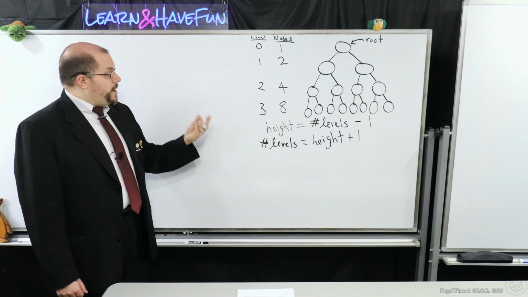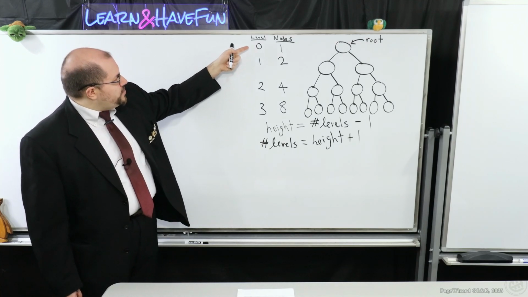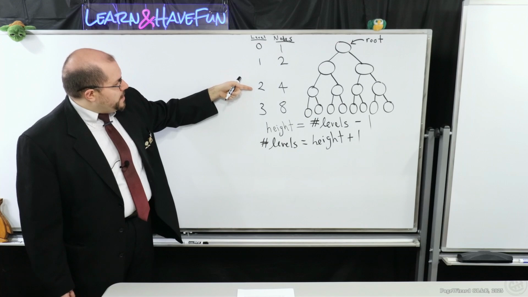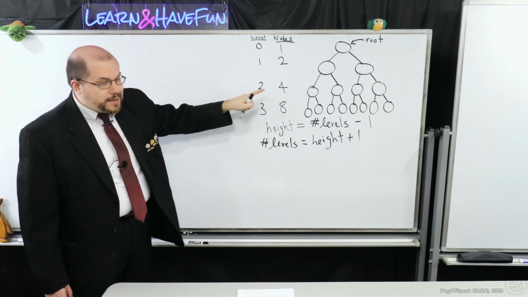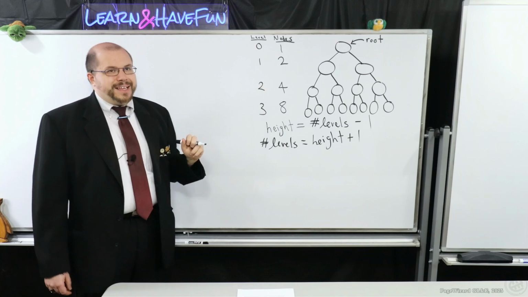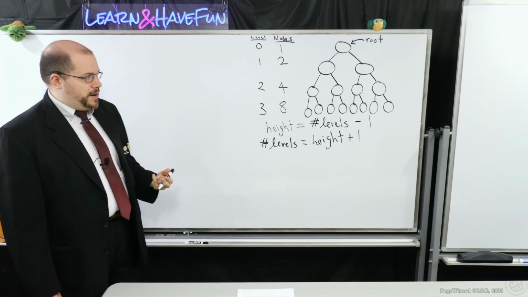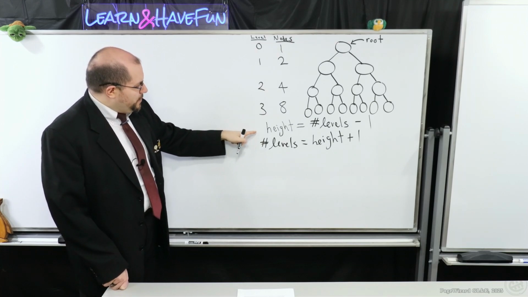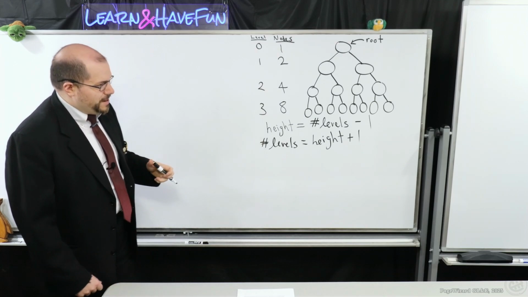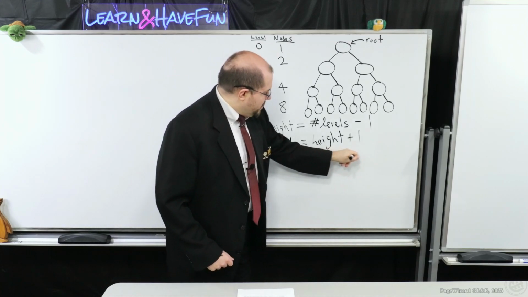You might ask, Dan, why does that matter? Well, how do you know that? Well, remember, we start at level 0, and notice that the number here is the height. So 3 here is the height of this tree. Notice that I've counted number 0 here. That's another level, right? So it's 1 higher. This is just a little algebra here. Once I have one of the two, I can always get the other. But this is the one I want you to remember for our discussion here.